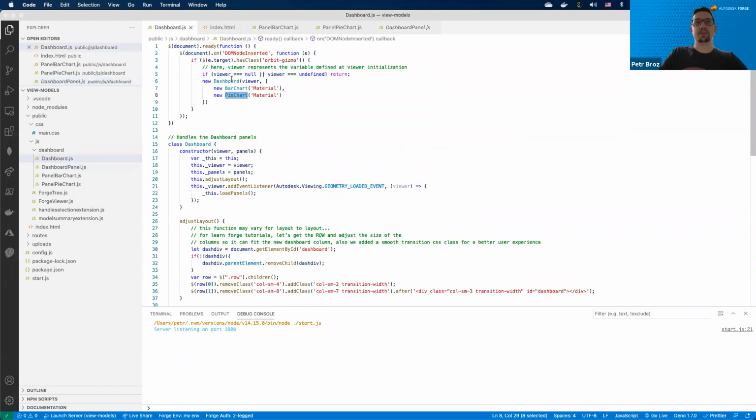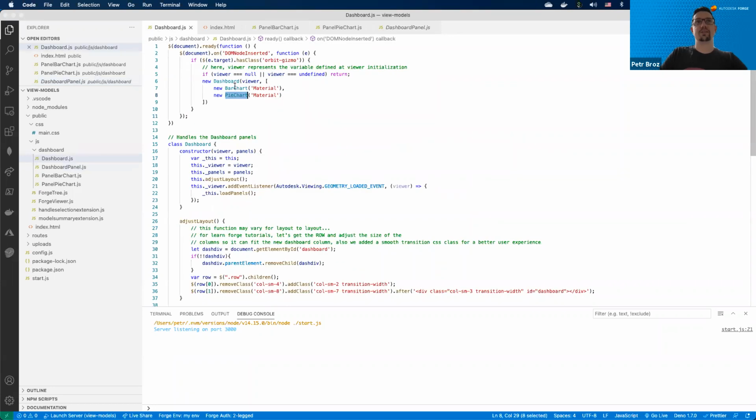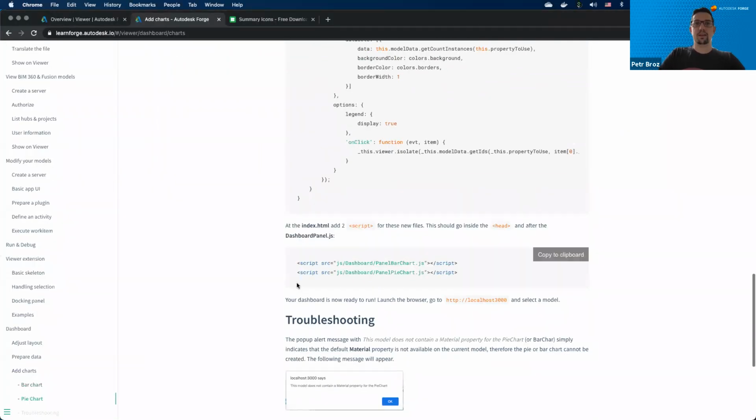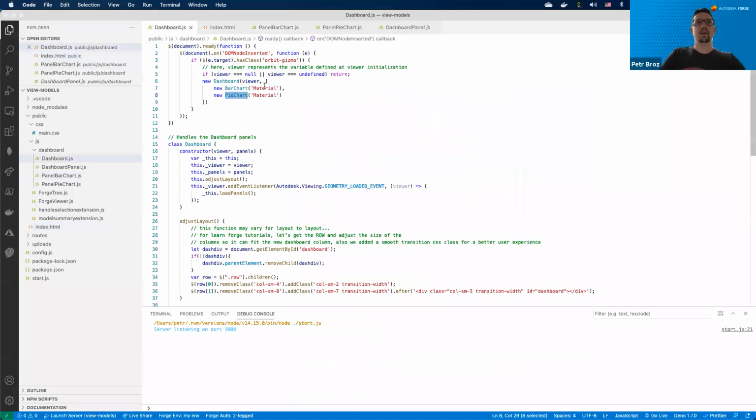Because the dashboard itself then uses the model data helper structure as well as the specific bar chart and pie chart. Right. And that's pretty much it. Now let's see. So for now, let's keep the material as our property that we want to generate the stats for. And later on, we can play with that.